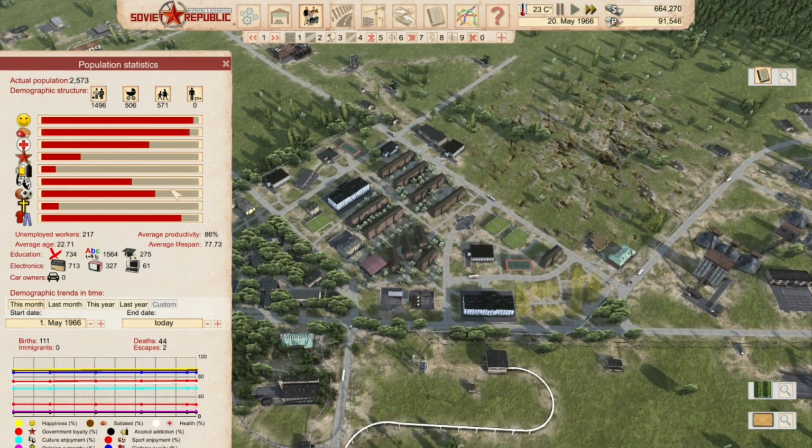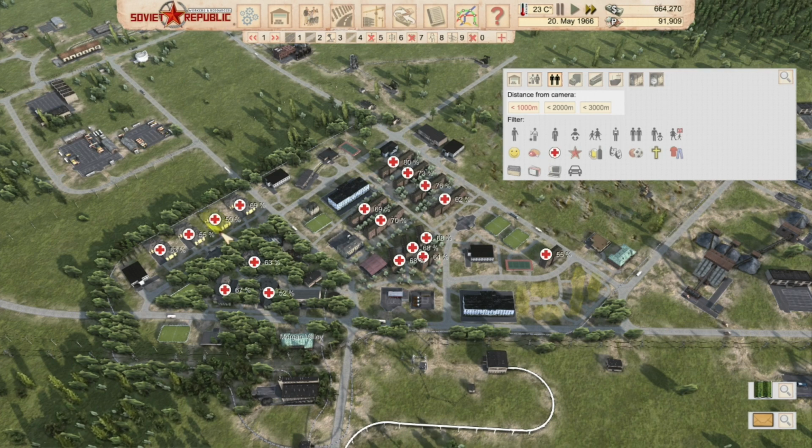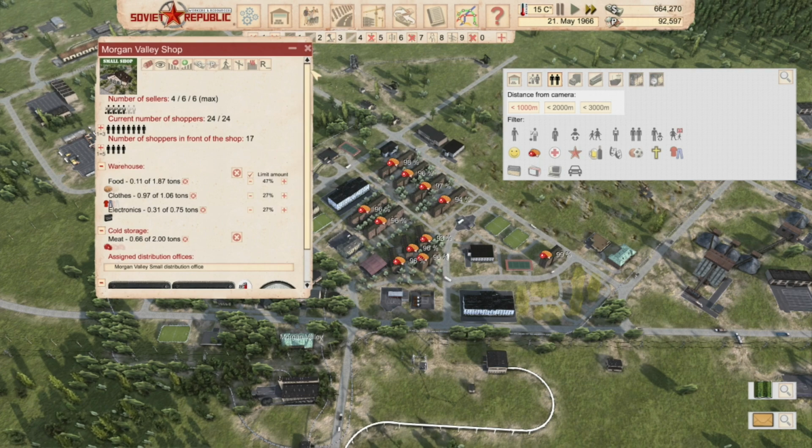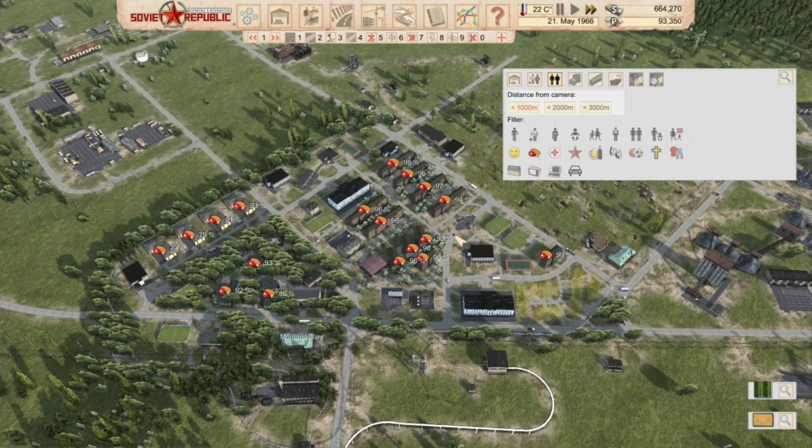How's our growth going? Our growth is not too bad. Why do we have escapes? What's going on? Health is starting to pick up again. I like that. Food is not a problem. Why is food a problem down here? What's going on at this shop? We've got everything we need at this shop, right? We don't really run out of food. It just comes through a little slowly sometimes, but it should be okay. Anyway, our shops and stuff should be fine in terms of providing everybody with everything they need. Really, everybody's got clothes. Government loyalty is a bit of an issue.